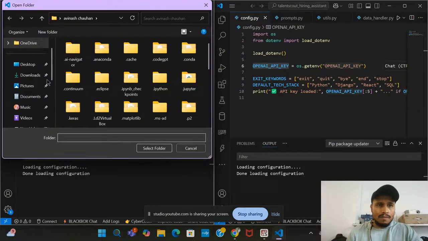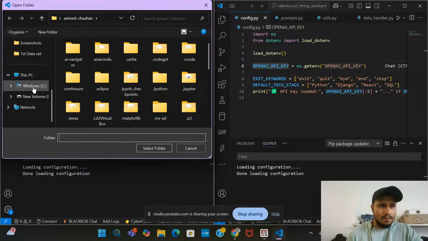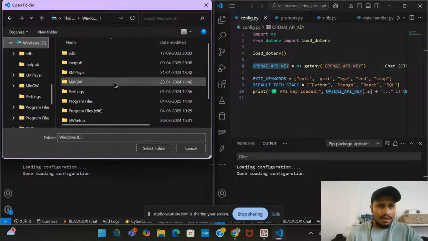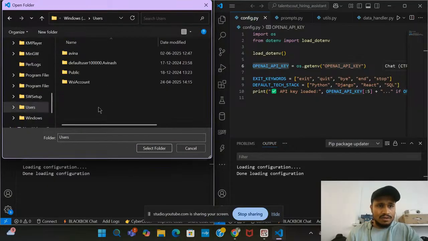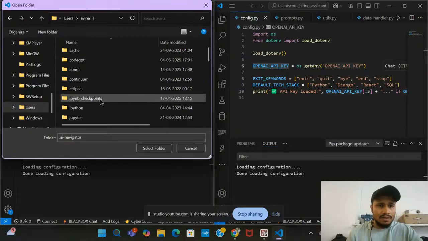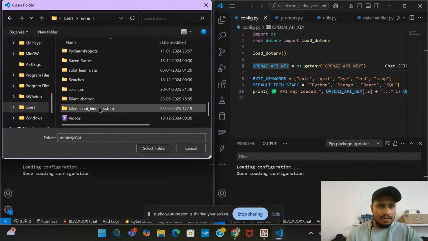My project folder is in C drive, so let me open my C drive. Again in C drive, it was in Users, in Users it's in Avinash, and here talent scout hiring system.